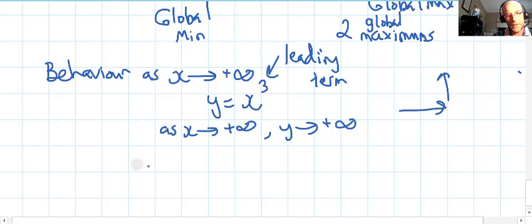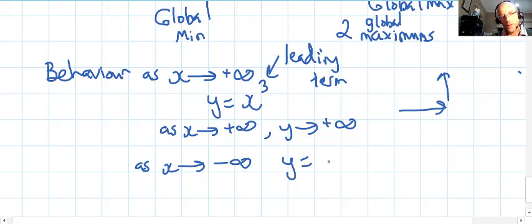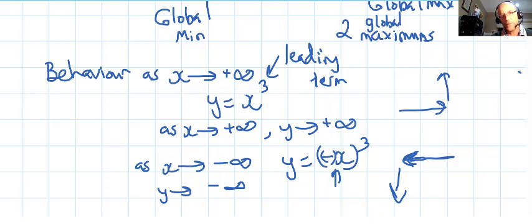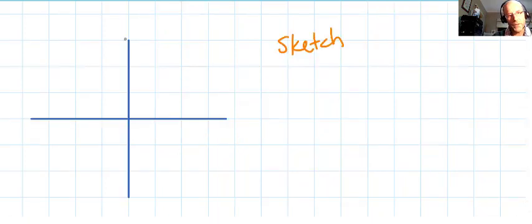And then as the last little bit, x approaches negative infinity, what have we got here? We're looking at basically x cubed, where x will be a negative value, and as we cube negative numbers, they stay negative. So as x approaches negative infinity, y will approach negative infinity as well. So it'll head downwards. As we move to the left towards negative infinity on the curve, it'll go down as well.